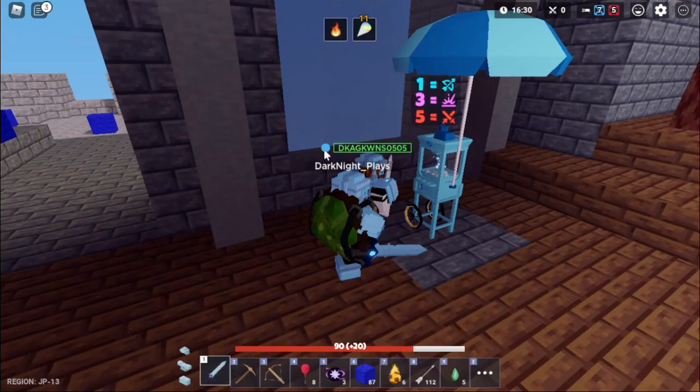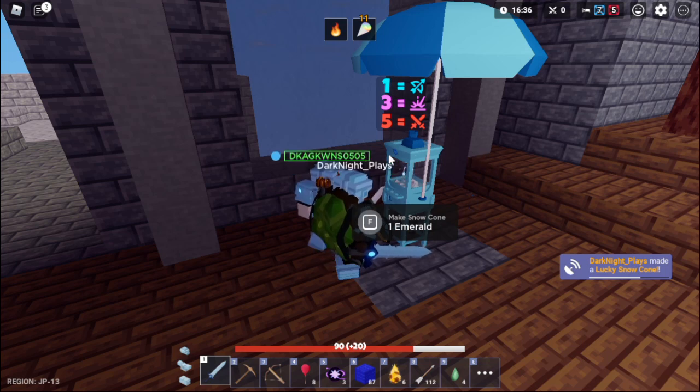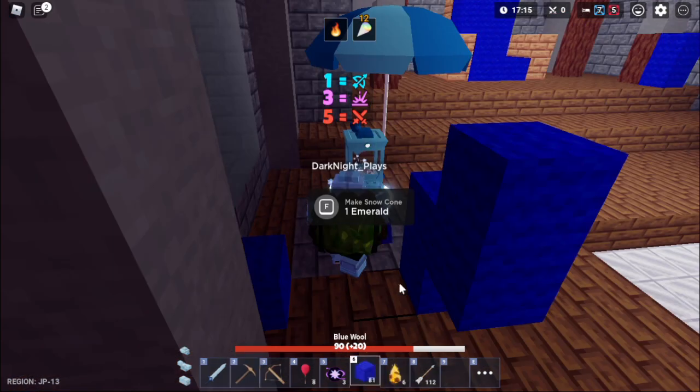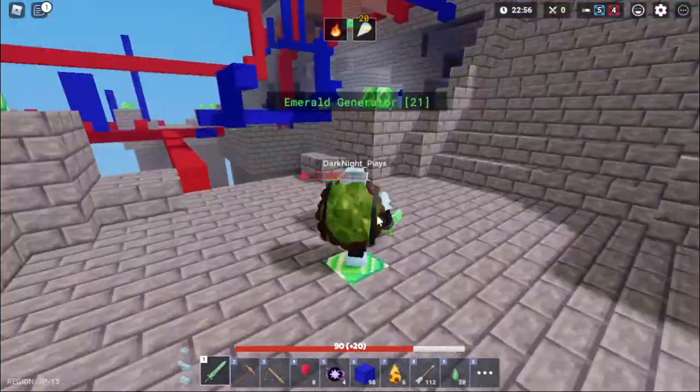Okay, so it's 9-7. Oh, 7-5. I got a lucky snow cone, nice. Hey, that guy stole it. That's not very nice, dude. Not very nice. I have 20 snow cones, that's a lot. Probably shouldn't have bought so many. I could have had emerald armor by now.